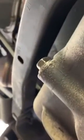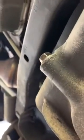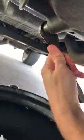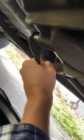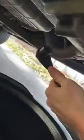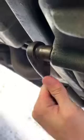Let's see here. Looks to be a 17 and a quarter, 30 seconds. Think I got that? Oh yeah. See if I can do this one-handed. Sorry, I had to call the old wife out here to help me loosen this because Lord knows I couldn't. Okay, good, it's still there. And we're, oh, look at him go now.